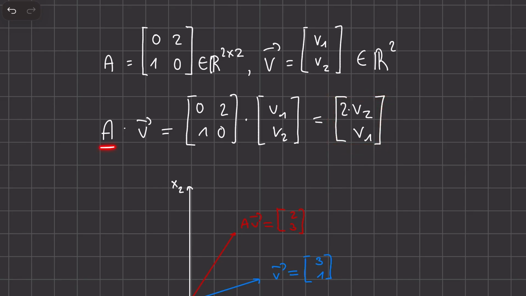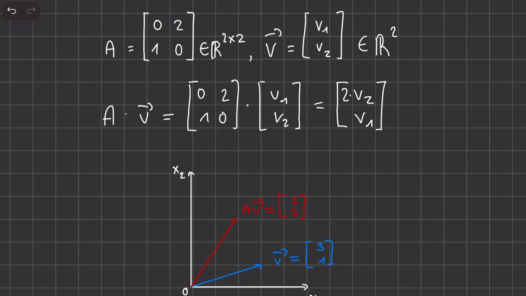So what this linear function A describes is swapping these two values. Before we had v1 and then v2, now it's v2 and then v1, and also scaling this first entry, which used to be the second, by multiplying it by 2. So this matrix multiplication, which can be interpreted as a linear function, goes from (v1, v2) to (2v2, v1). Looking at a specific example, we can look at this vector v here, which is (3, 1). Plugging in those values in the output that we've derived previously, we get the vector (2, 3).